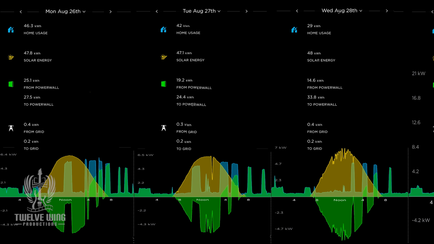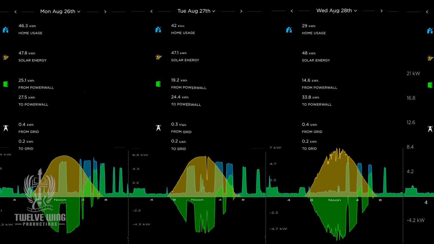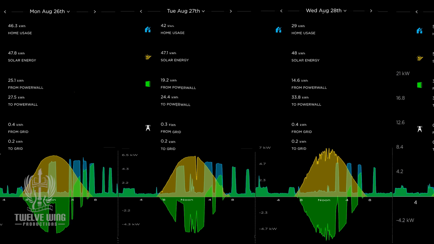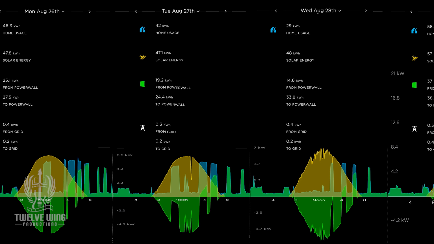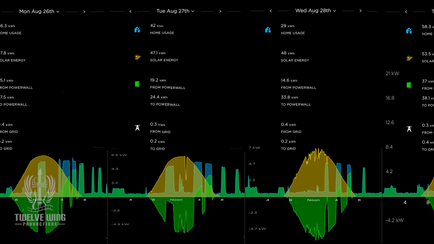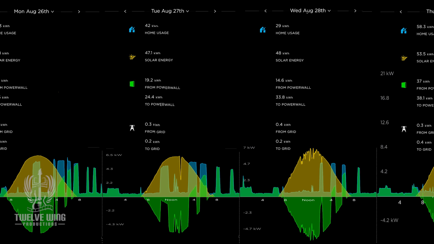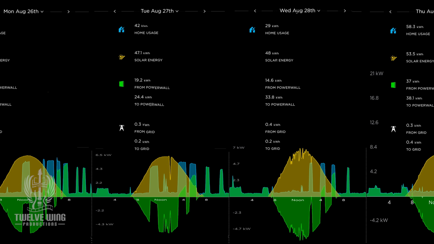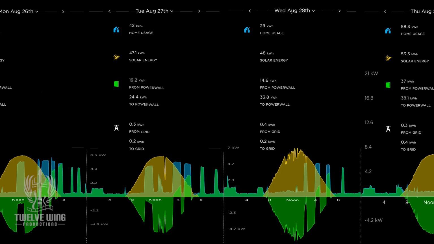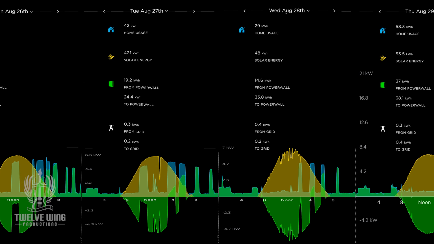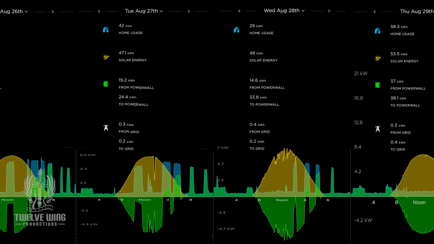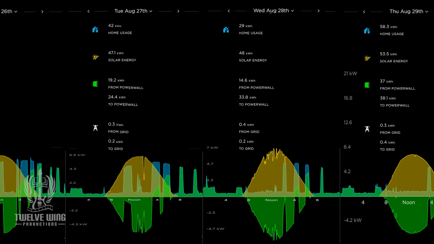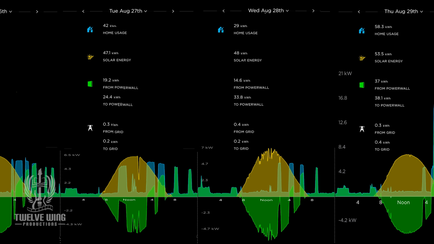And as you can see here, for the most part, the home is actually pretty well insulated. So except on the hottest of days, you don't really have to turn the AC on real early in the day. So that's a benefit there. But on the 28th, we barely made it to morning, 3% remaining in the system. Again, overcast. You can see that notching in the solar contribution. Temperatures were slightly lower than the previous day, and so you can see we used the AC quite a bit less.